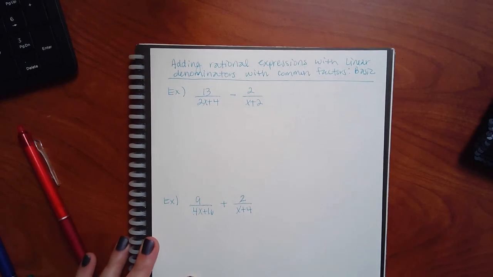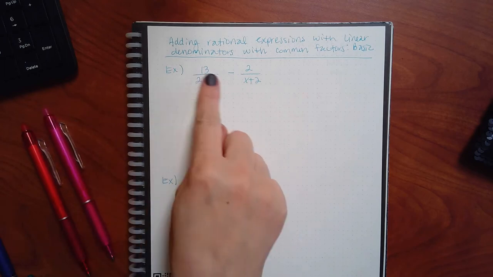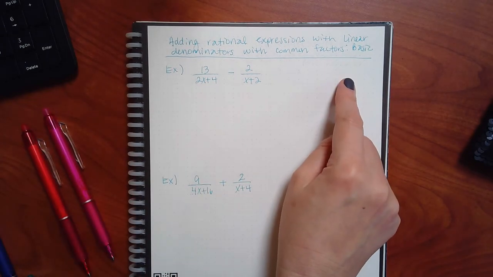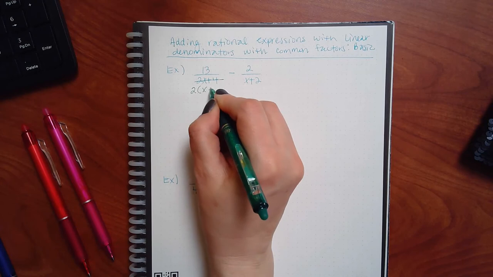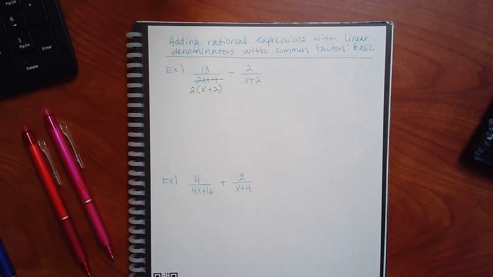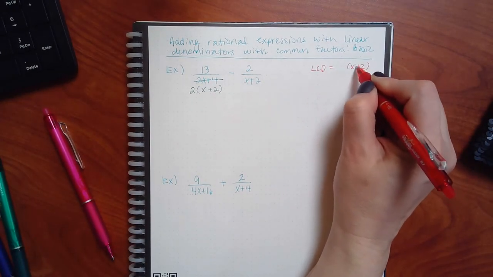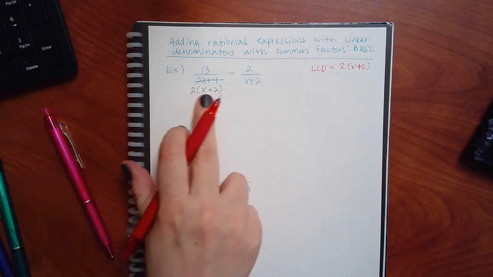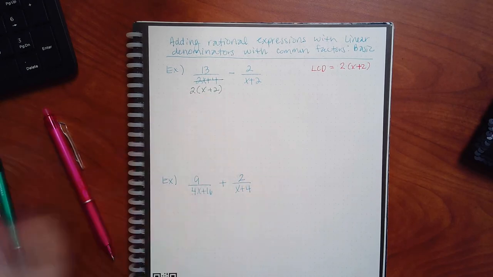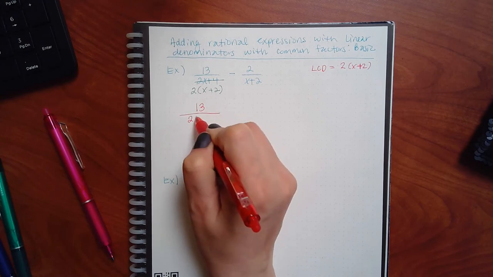Okay, so here, before we can figure out what the common denominator is, they have to be factored completely. So I actually have to figure out what I really have down here before I can go figure out the LCD. If I factor out a 2, this is really just 2 times x plus 2. Do you agree? Yep. So when I go to figure out what my LCD is, they have this x plus 2 in common. You just have to put a 2 up there, and this is the only thing they have different from one another. Now, this already has that in the denominator, doesn't it? The first fraction already has 2 and x plus 2 in the denominator, because you already broke it down. So nothing is going to change with the first fraction.